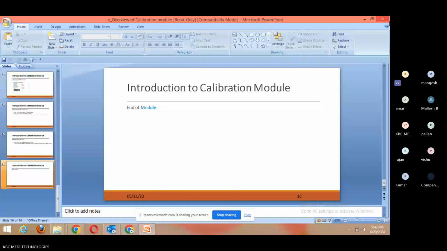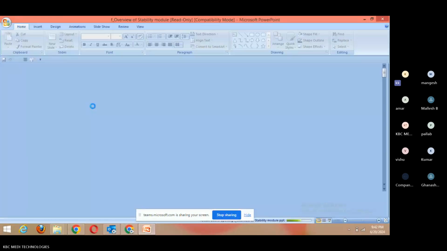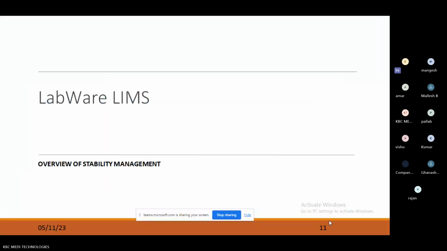And apart from this, the stability module, yes. I hope you are all aware of how the stability module works in our pharma industry. Whenever you perform the stability module manually, you may follow different types of manual tasks like protocol preparation, manual review, followed by other activities related to label preparation, sample loading, and whenever the due date comes, the system automatically sees it when you log the samples.